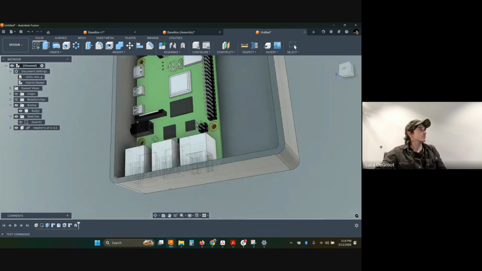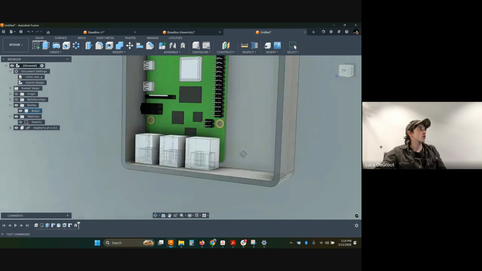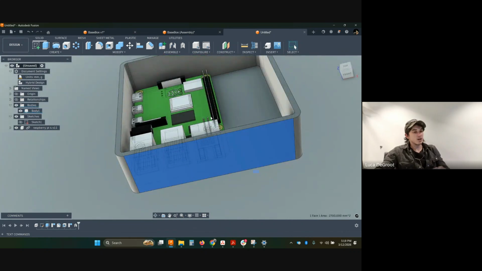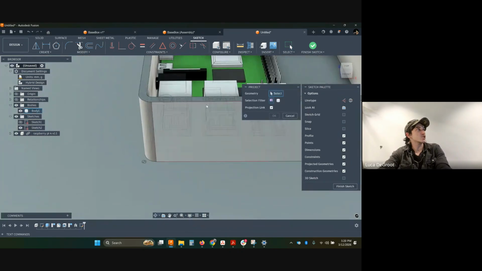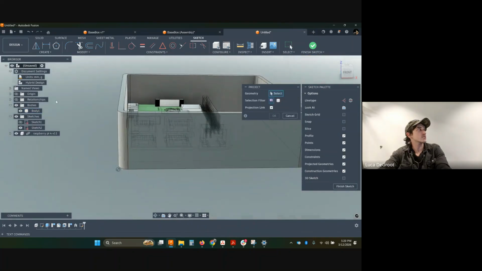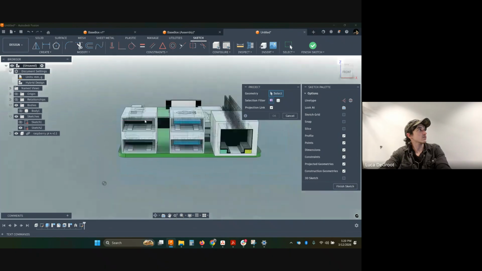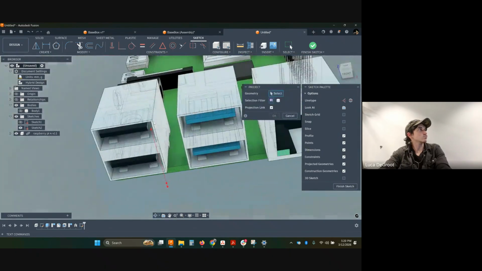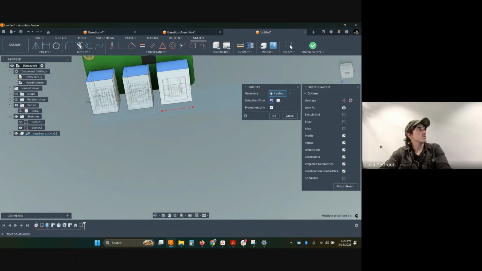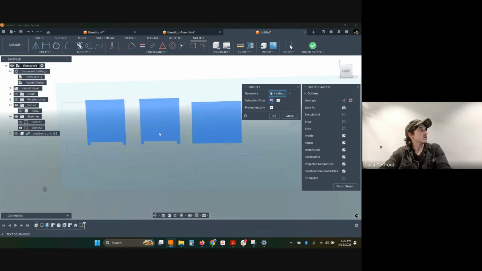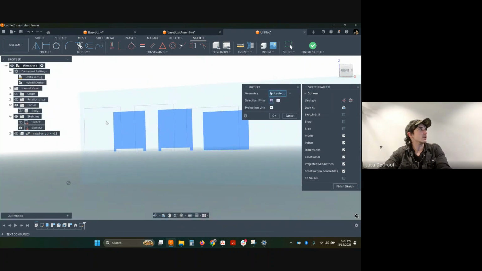That is another approach. So what we're going to do is make a sketch on this face. So I'm going to start with sketch. And I'm going to do something called projection. So I can do sketch project. And what this does is it uses some geometry and projects it to whatever your sketch surface is. So if I hide this body first, I can use the back of this because that's going to be the fastest way. So now it's created this projection, basically a silhouette of whatever that is. It could be a line or a face or even solid geometry.